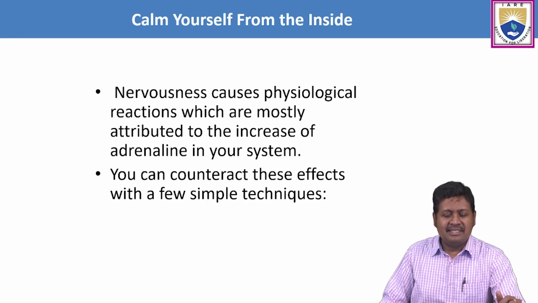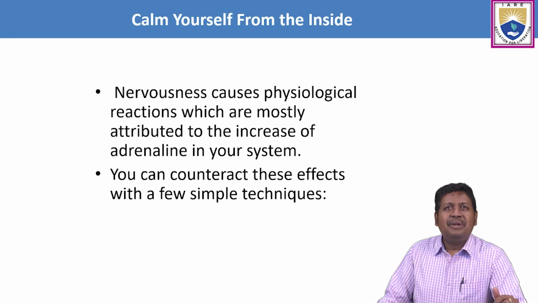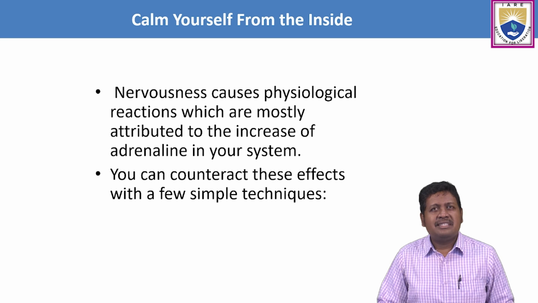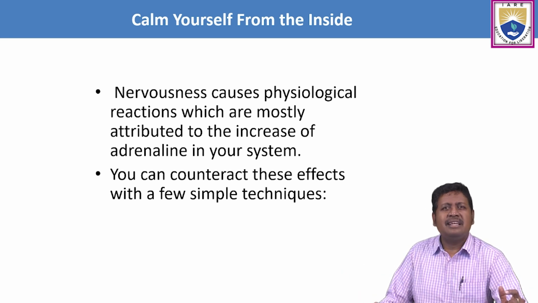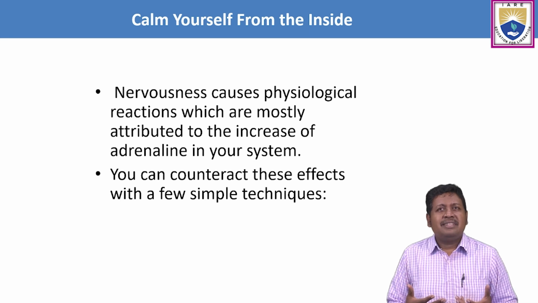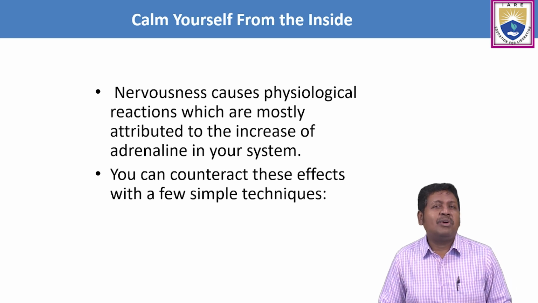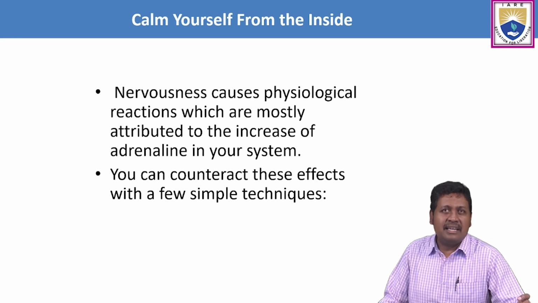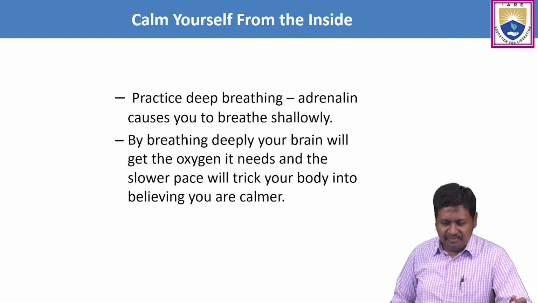Calm yourself from the inside. What is calming oneself from the inside? Nervousness causes physiological reactions which are mostly attributed to the increase of adrenaline in your system. This is called an adrenaline rush. Some of the newspapers like The Hindu write this as adrenaline rush, and even most of the books talk about this. When the tension mounts up, some of the glands in our body produce those hormones more than required. That's called an adrenaline rush. You can counteract these effects with a few simple techniques, to calm yourself from the inside. Let us see them.